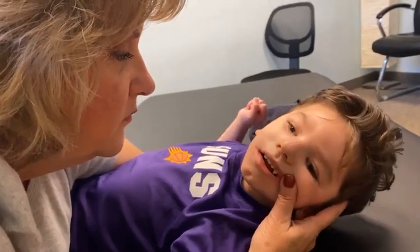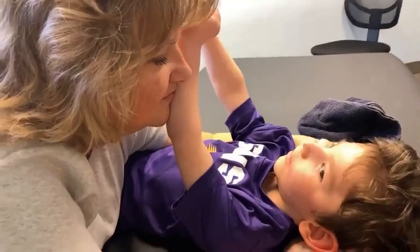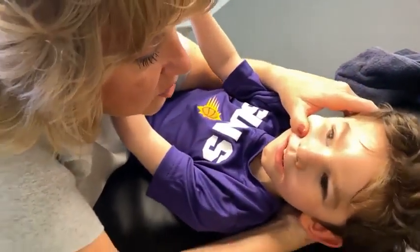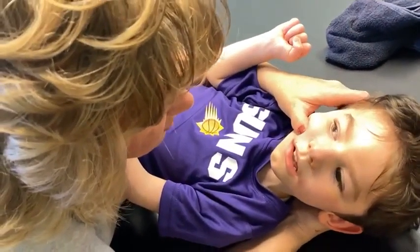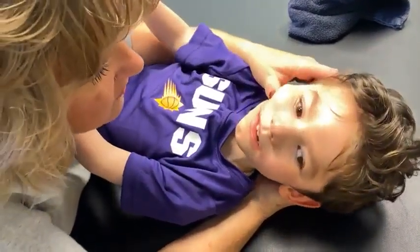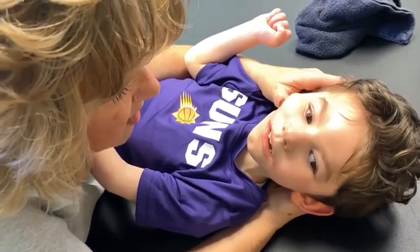Do you see how the eyes are starting to get a little bit smoother? He has an ophthalmology appointment tomorrow so I'm excited to give you an update. See how the eyes start getting a little bit brighter just by working with all of these movements in the face — all the cranial stuff. Facial movements are so important, especially when you've just had medical equipment there.